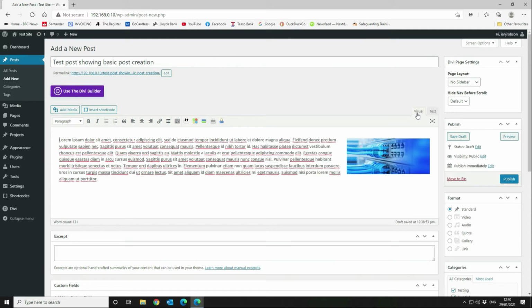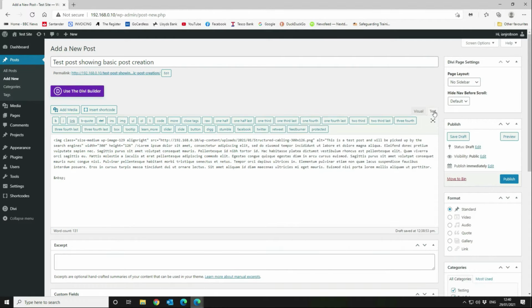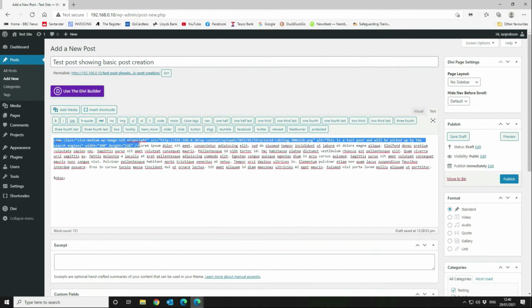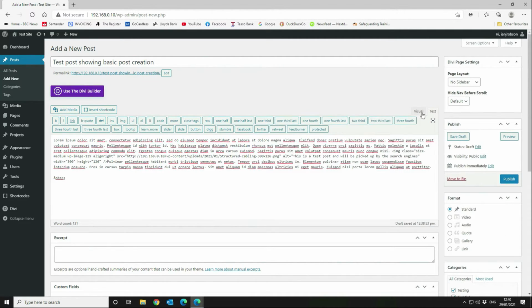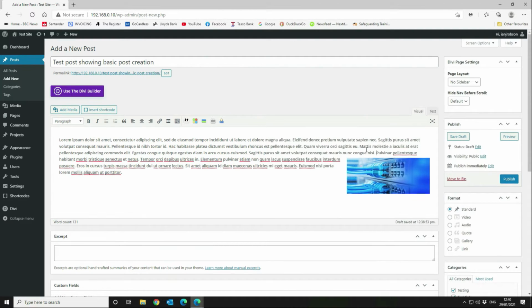Now if we move away from the visual editor and use our text editor here, you can see that our image is the first thing on that line, and therefore it's going to appear right at the top of the text. If I cut that out and put the image, I don't know, let's put it here, and I'll paste it in there. Now if we go back to our visual editor, it should have dropped down a little bit, which it has, as you can see here.